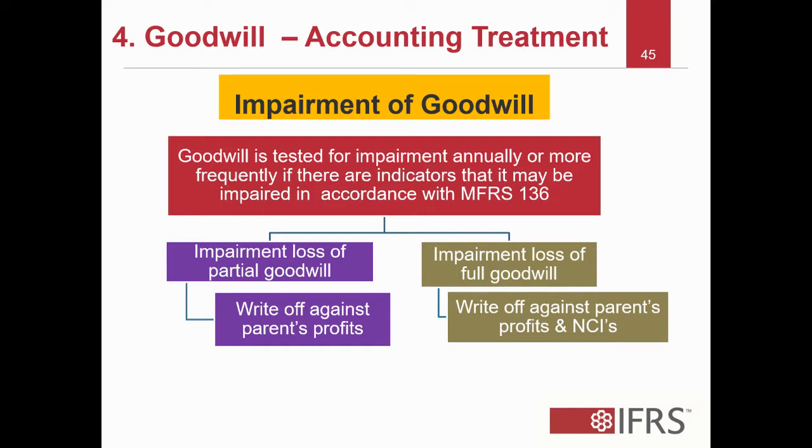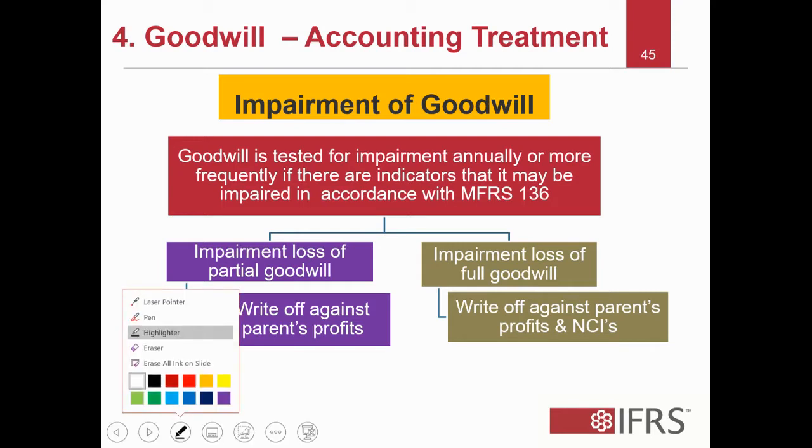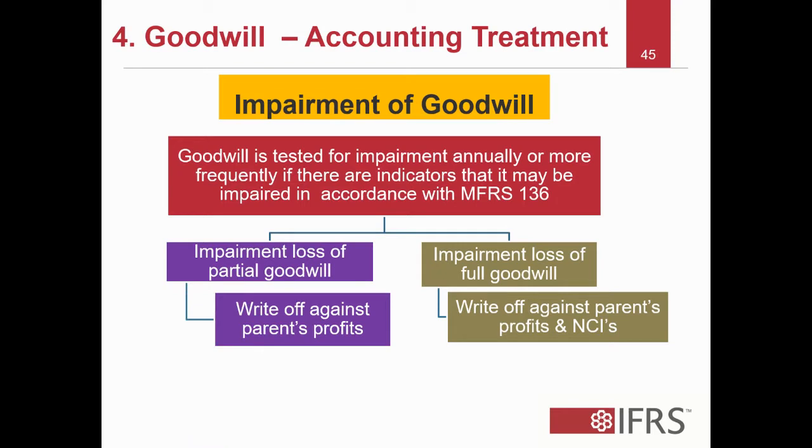So this is similar to the impairment done in the context of IAS 16, MFRS 116, IAS 38, MFRS 138, which is impairment of the non-current asset. Right? Only that here there is no amortization. So impairment loss will depend on whether you adopt again the partial or full goodwill. So here partial goodwill, here full goodwill.